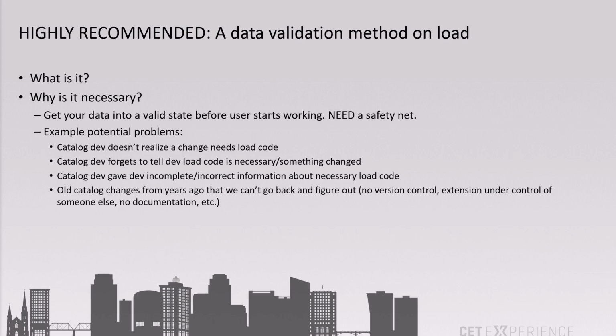One of the main problems I've dealt with is that catalogs pretty much don't have version control. I've worked on extensions that were under control of someone else, and they're not around for me to ask questions to, or they don't remember this thing. Oh, that was a change 6 years ago. Why would I remember that? Or maybe your catalog changes didn't have documentation when they were given to you. Or perhaps the manufacturer doesn't want to spend money on a developer writing load code because they're super limited in budget. Not everyone has lots of money to spare.